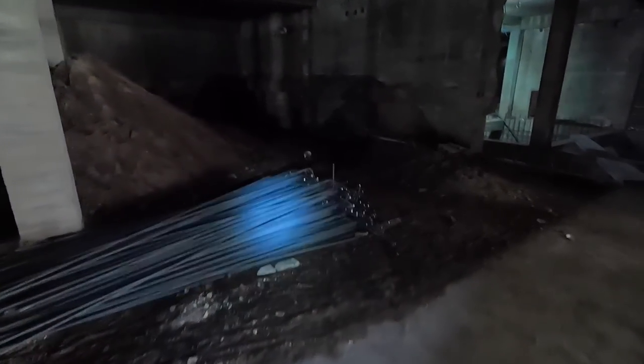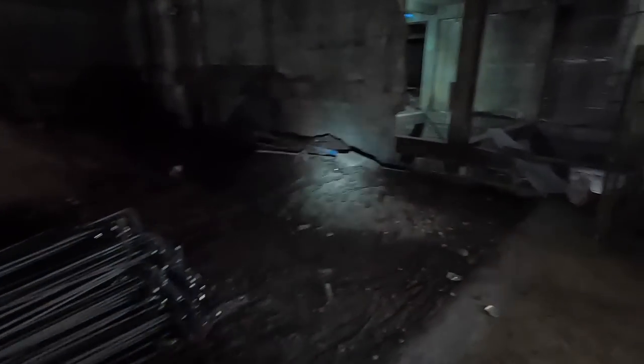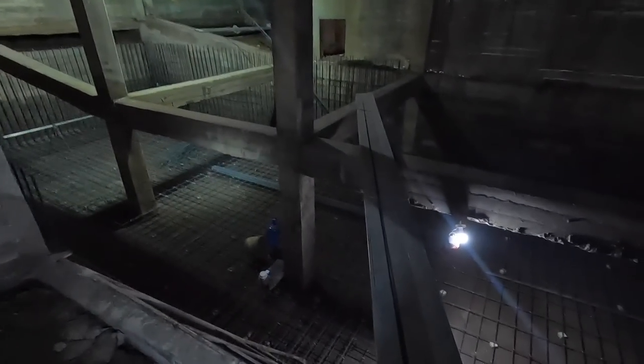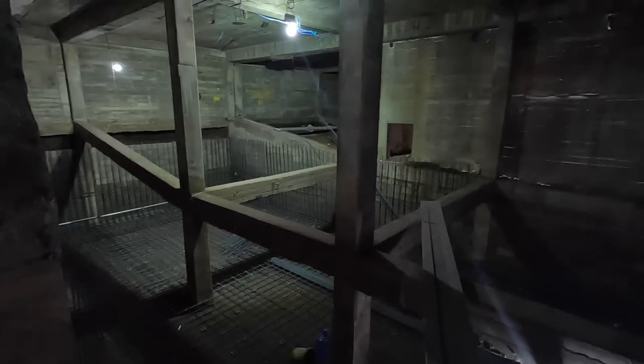Here's some rebar. Now that things are open I can kind of see stuff. Looks like they're doing work in here — that's rebar all laid down through there. I'm not going to walk in but all that is rebar. Even down there, even over there. I wonder what they're doing. They don't lay rebar down unless they're going to pour concrete. So we'll see.